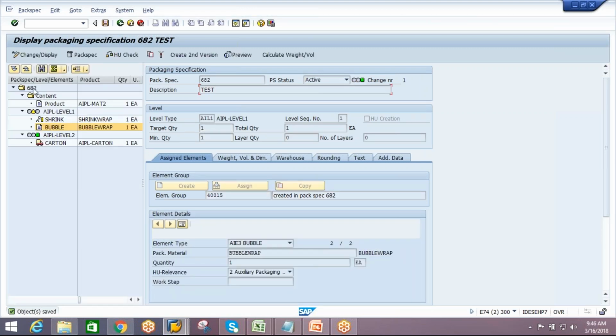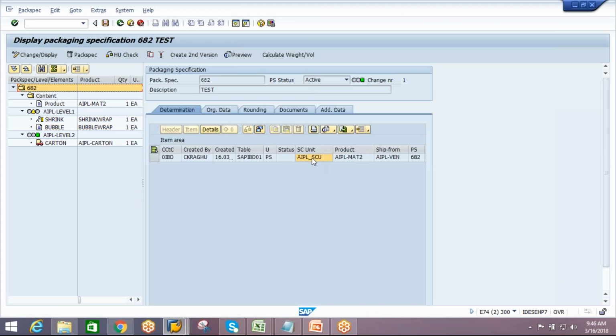If we observe here, this packaging specification is determined for this product, this vendor, and at this first level it is shrink wrap. The vendor is sending like that, and I want to track how it is coming into EWM. At the second level, we are using packaging material cotton box and HU creation also, and the maximum quantity is 24.